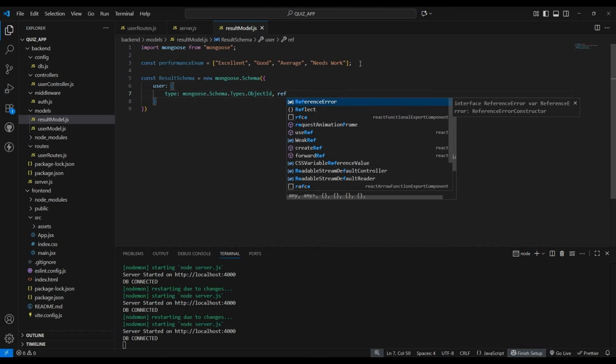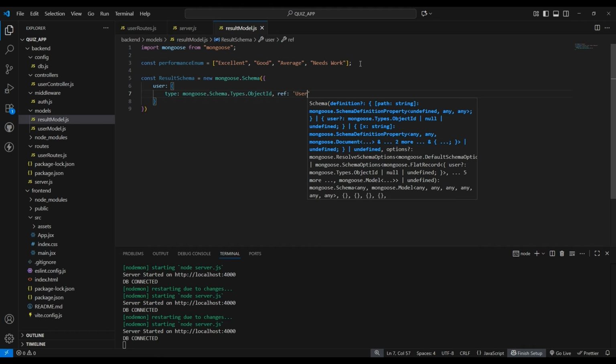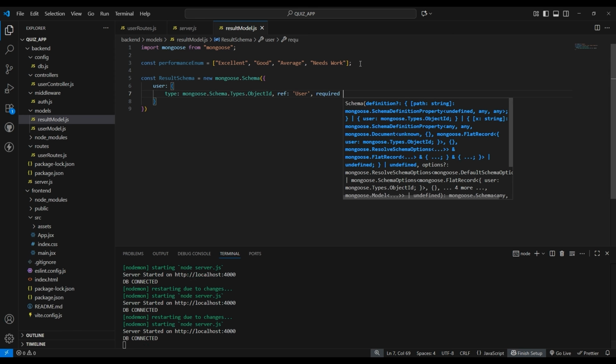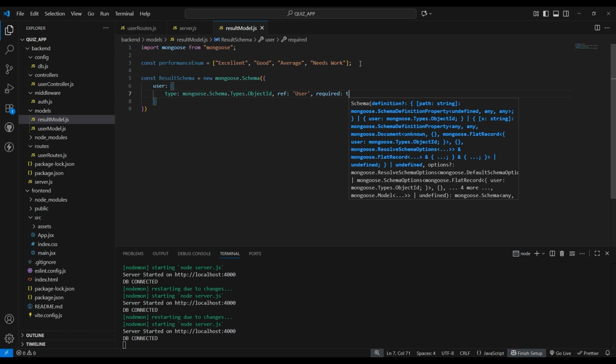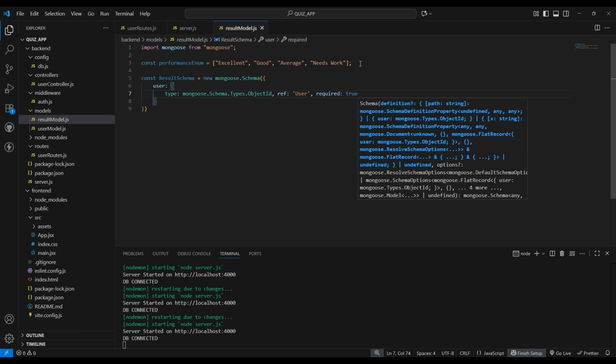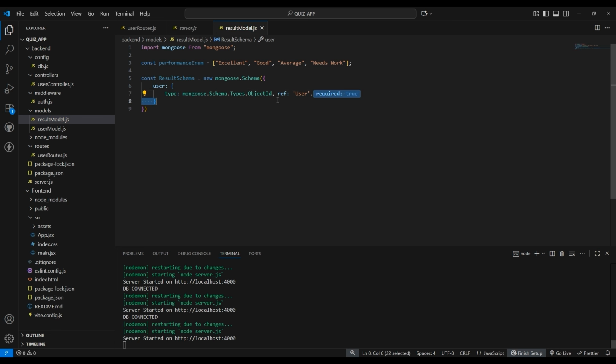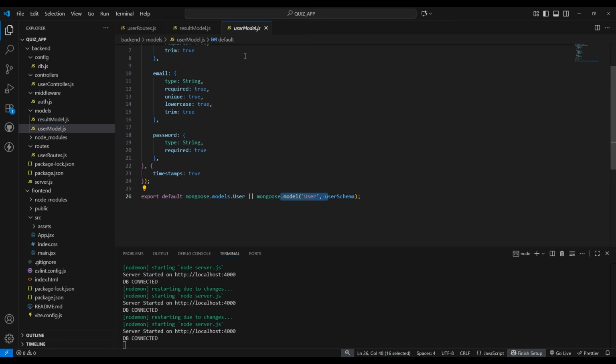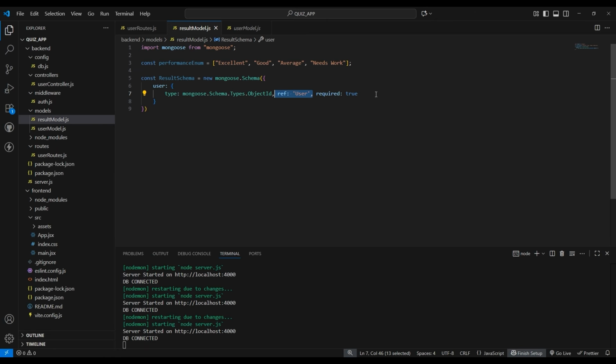Now reference here, it will be coming from the User, as a particular user can see his or her own result. Then required here, it will be true. So this user is coming from our user model. So we are gonna fetch these details from our user model.